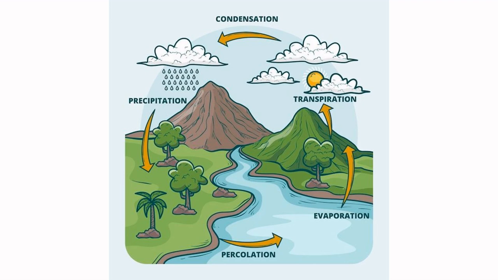So we are discussing the hydrological cycle. We can define the hydrological cycle as the endless circulation of water between the oceans, atmosphere, and the land. The inflow to the hydrological system arrives as precipitation in the form of rainfall or snowmelt, and the outflow takes place as stream flow or runoff and as evapotranspiration.